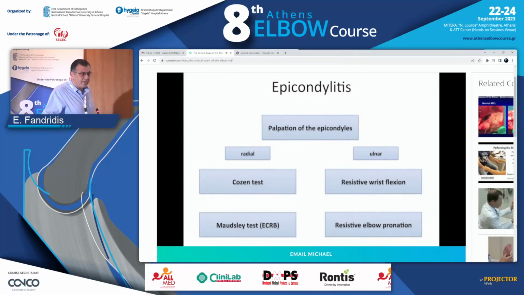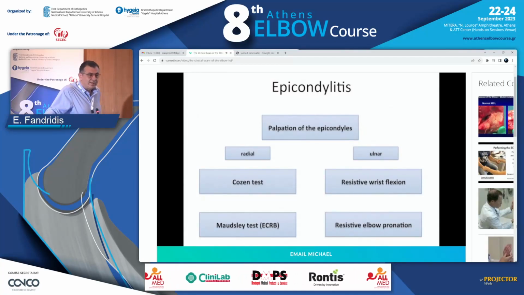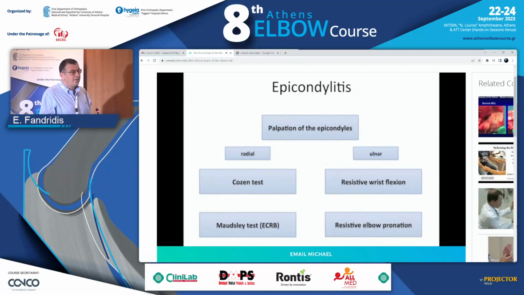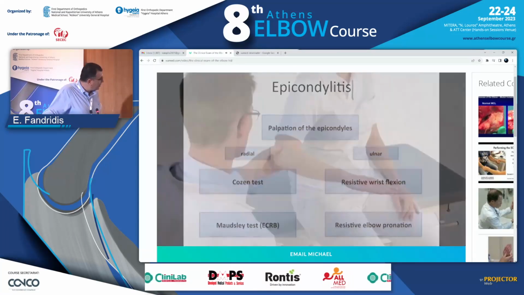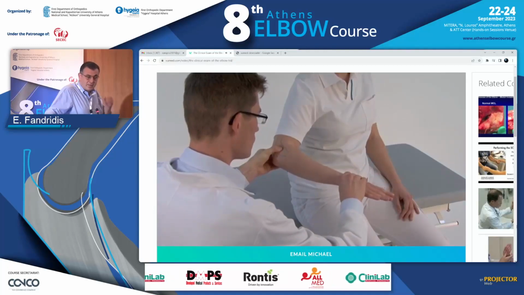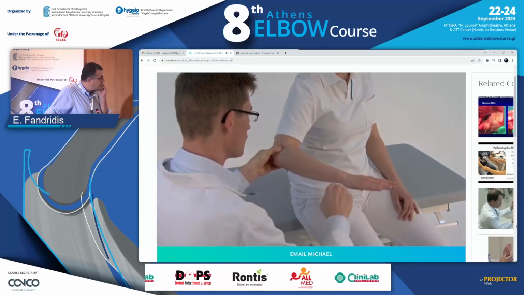on the lateral epicondyle, and most of them in the extension of the elbow. I mean, in the maximal extension, most of the time you have more osteochondral lesions. Epicondylitis is very common in your examination when you examine elbows.